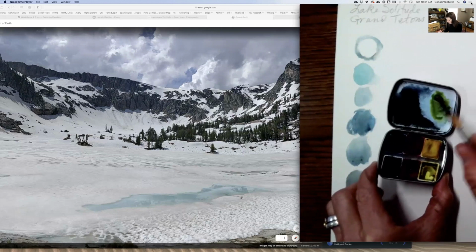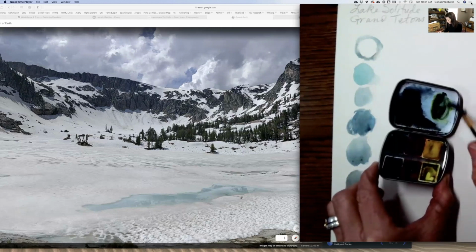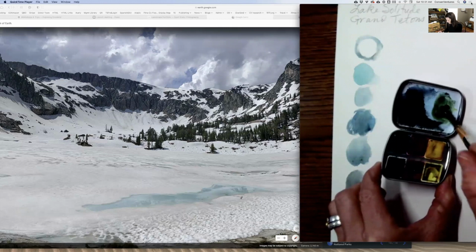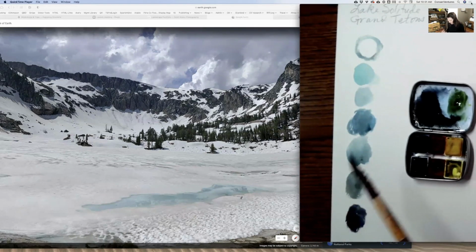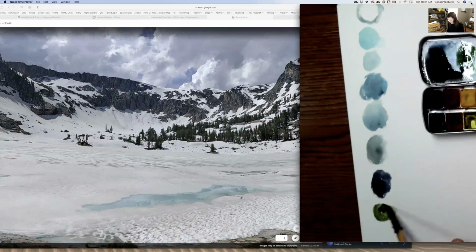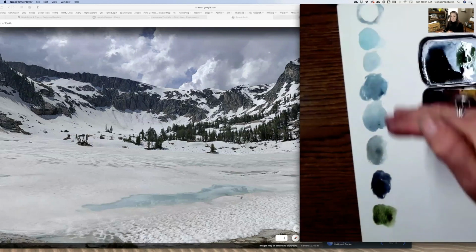Whoops. So using my warm blue, those evergreens are very dark green, like so. So this is starting to look like the colors of that landscape.